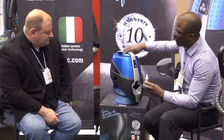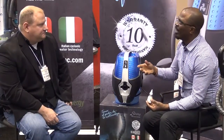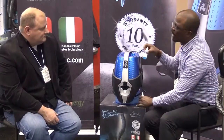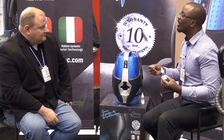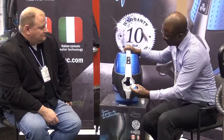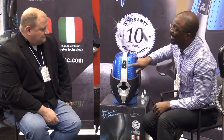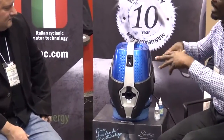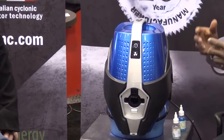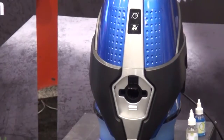And then for a more particular scent, we have a few other options here. We have apple, pine, tropical, and also a eucalyptus menthol — now this is quite amazing. Let's say you're clogged up or congested. You can take the eucalyptus oil, put it directly into the Serena, and turn it to the low speed setting. That's going to continue to put eucalyptus in your air, whether it's your child's room or your room, all night long so you can get a good sleep. It's on low right now — you can't hear it.